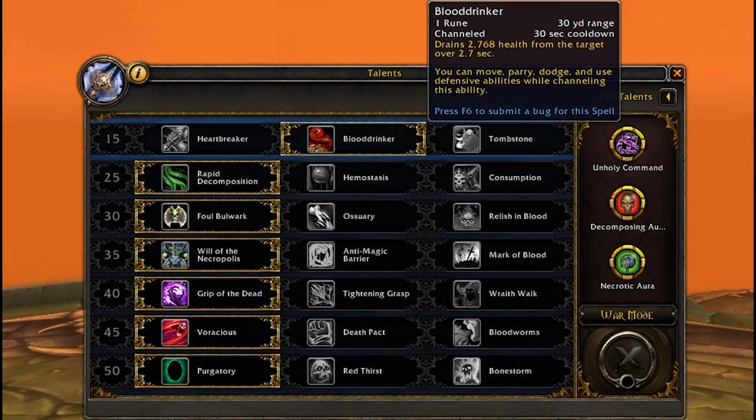Blood Drinker. The fact that this uses a rune is kind of annoying, but this talent is an extraordinarily strong ability with a rather short cooldown. It can be used to start an initial pull, such as a boss, and provide you with ample threat. Keep in mind, while channeling, you can use defensive abilities such as Dancing Rune Weapon, however Dark Command will cancel it.